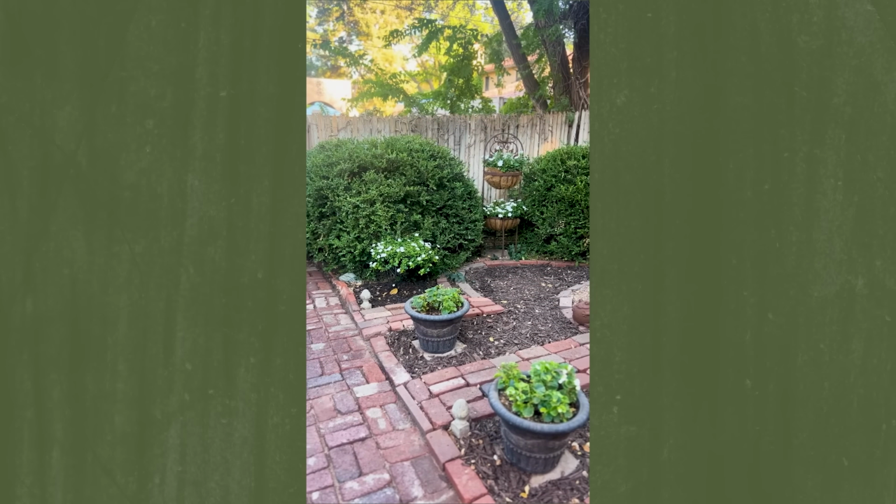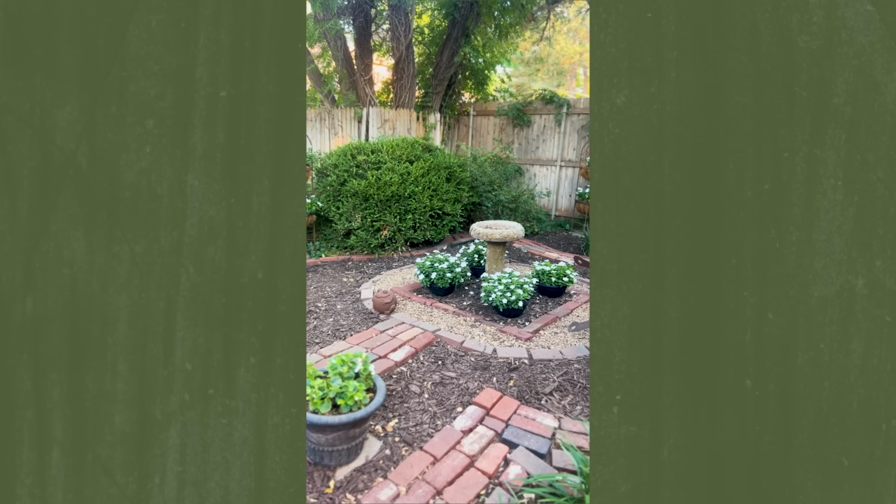Yes. Because in the French Quarter, this is all the yard they would have. Yeah, that's right. This would be it. So tell us why you've chosen to do, we talked about it a little bit earlier, I think it's very good to know, the mulch and the brick and just the reason why you made these choices back here.